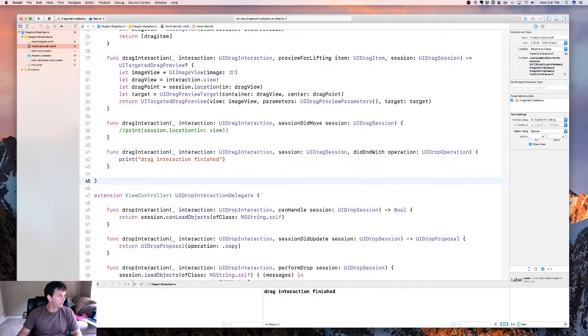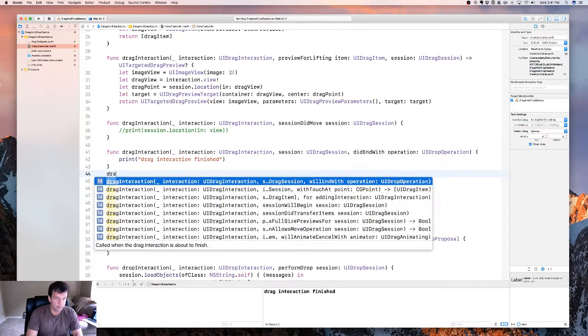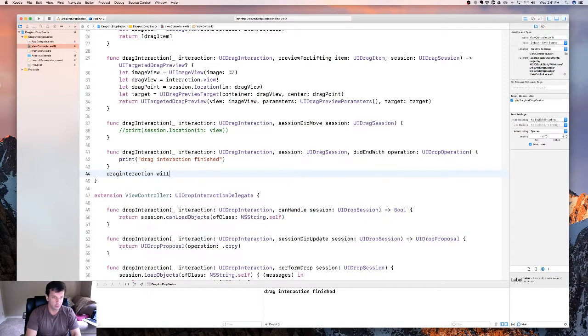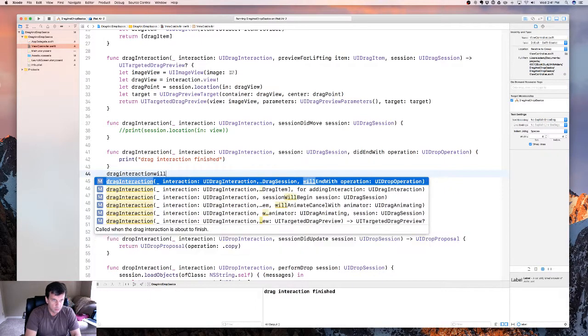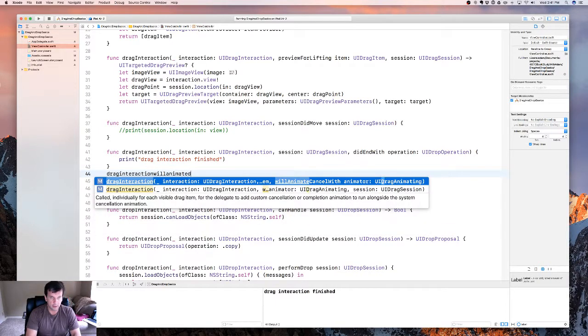Then there's a couple interesting ones. We can adjust the UI while things are happening. Okay, sorry. So drag interaction will animate cancel with.